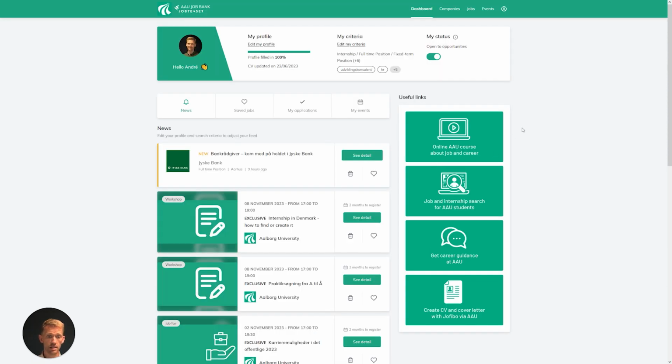So this is the basics of the job portal. Have a look at it, and I hope it's a help to you. The good part about this portal, in comparison to all other job sites, is that this site is specifically made for students and graduates from universities, and specifically from Aalborg University. So when you go to other sites, you can find all sorts of different jobs, from CEO positions to unskilled positions. And it's probably not relevant to be looking at CEO positions as a student or graduate, and it's not relevant to be looking at unskilled positions. So these are filtered out. These are not a part of this portal.